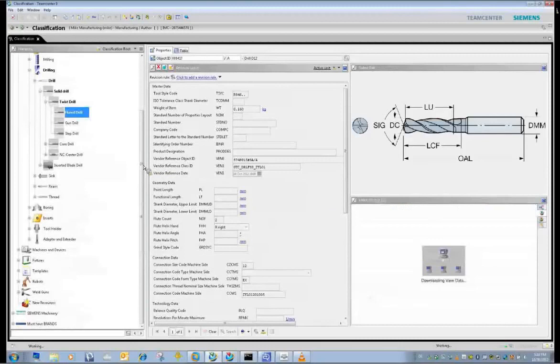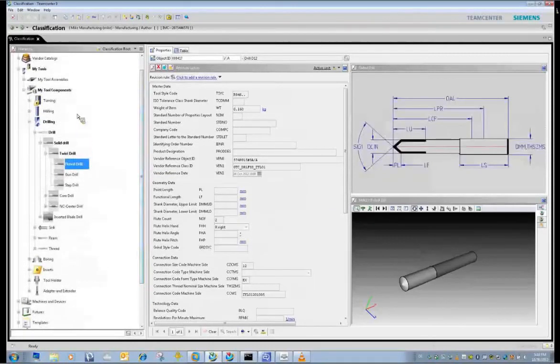That is my personal library or our company library where we store the tools at this level, and from this point on, we are able to map it or combine it into a tool assembly. Now we have this tool in our library. So we are also able to show different attributes that are necessary for graphics creation, or the data that will be mapped into the CAM system as well.